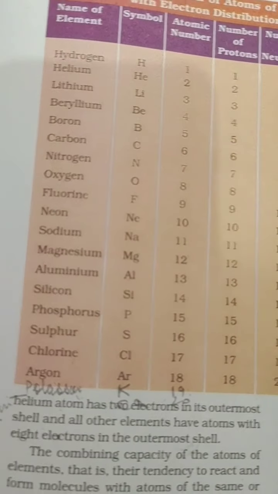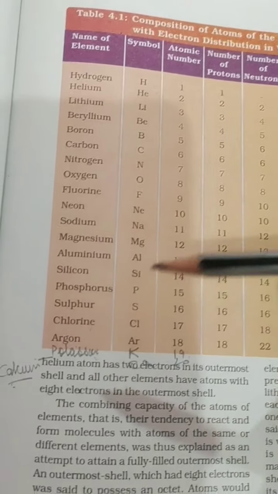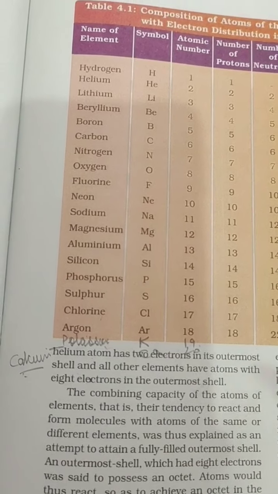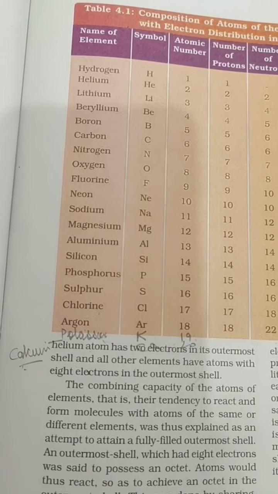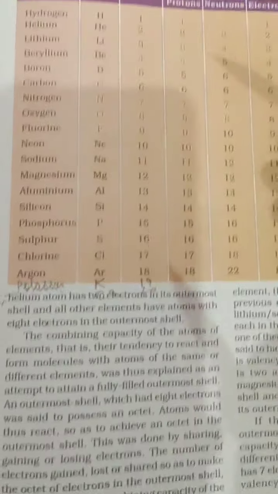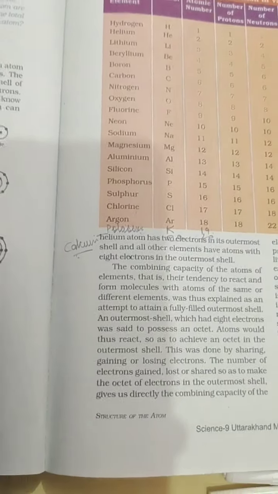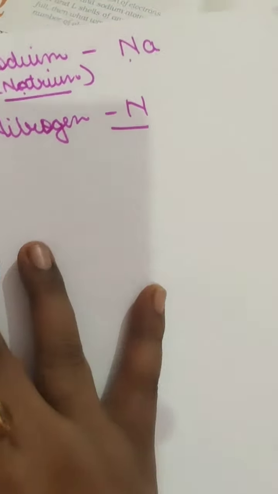You have to learn the atomic numbers and the symbols of these elements, because symbols are very helpful for us, because we'll be making formulas of these elements, and for that you have to learn the symbols and the atomic number. So atomic number, number of protons and neutrons, I think you have forgotten all these things, so I would like you to learn again a quick review of all the things which we have learned.